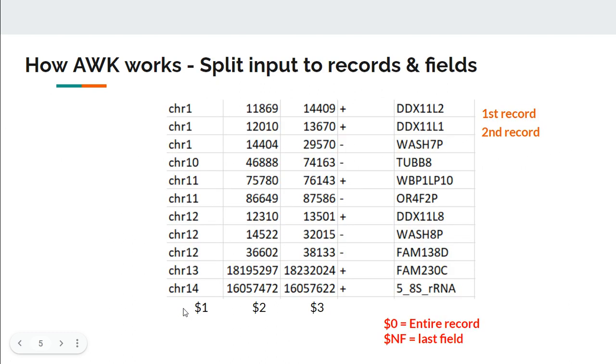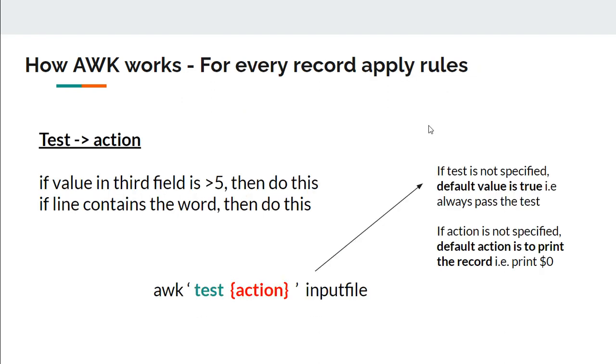applied. So we saw this example record, the first, second, third, like that, and the record will be split into different fields. The first field will be stored in a system variable called $1, $2 the second field, $3 will store the third field, like that, whereas $0 will store the entire record. Then the syntax is you write awk, then give single quotes, and then apply the rule. The rule consists of a test followed by an action block. The action block should be within curly brackets.